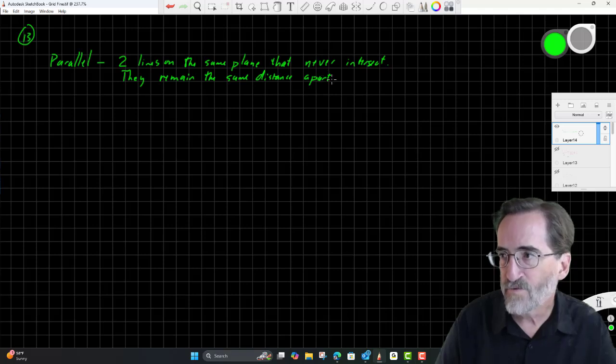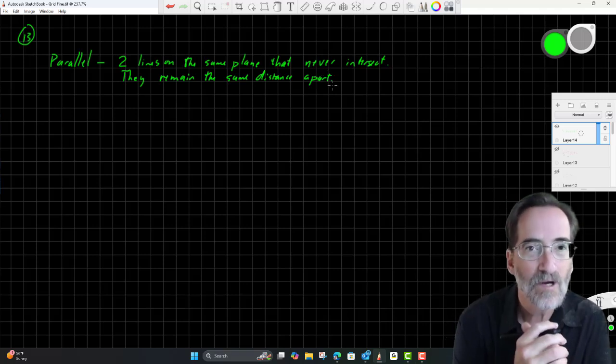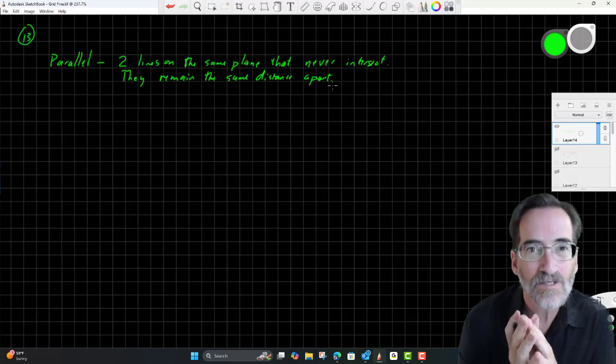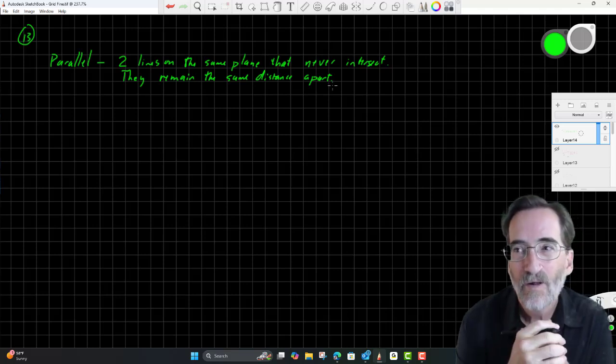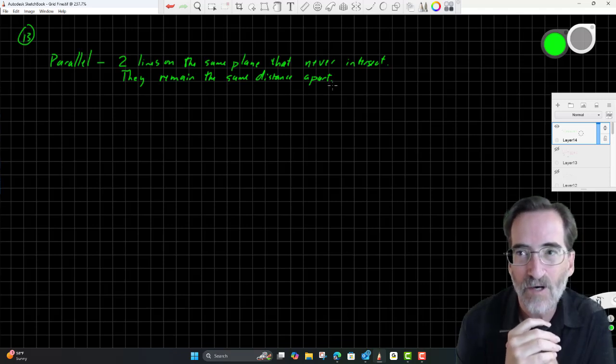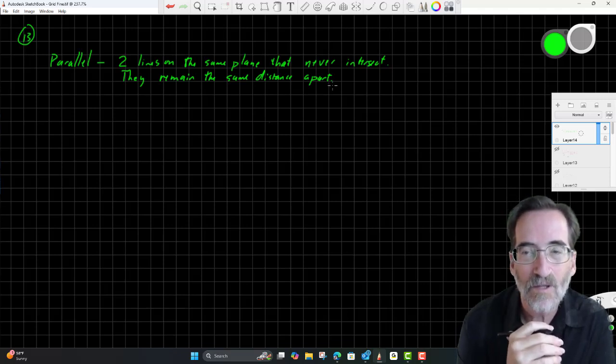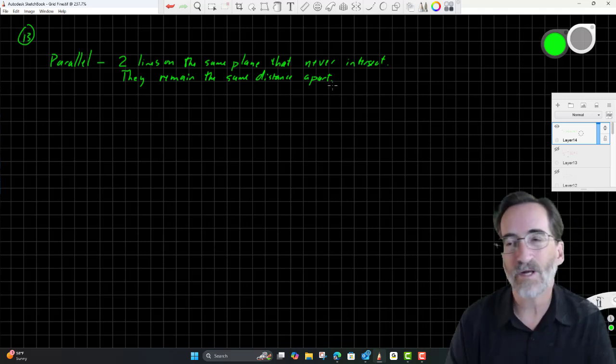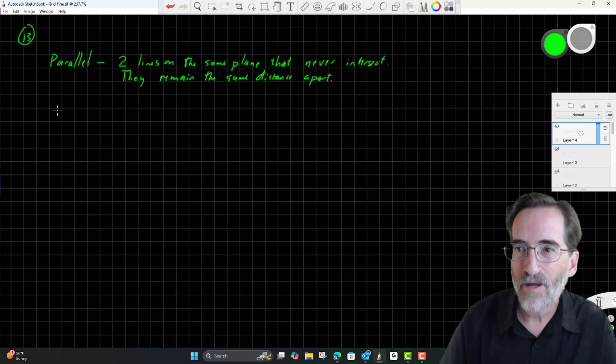Now this would lead us to think that only lines can be parallel, but actually technically line segments and rays can also be parallel. And so the way we would define segments that are parallel is the line containing the segments won't intersect, or the line containing the rays won't intersect. Okay? Perpendicular.